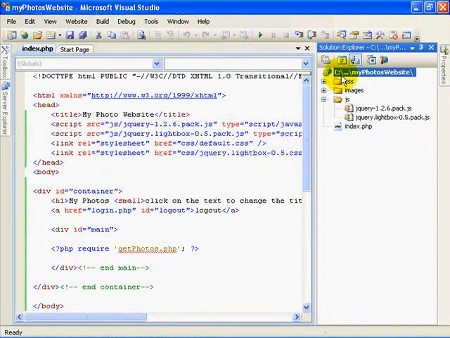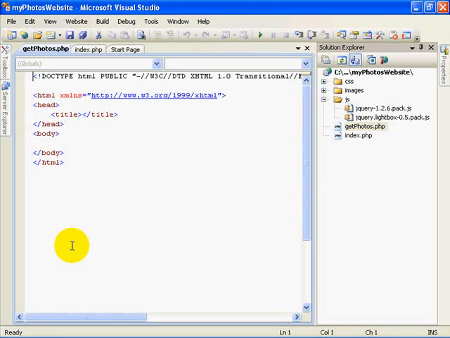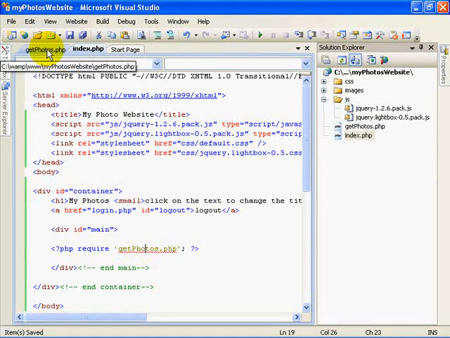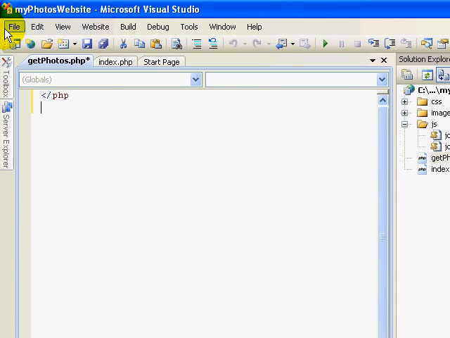Go into my page, add a new item. It's going to be getPhotos.php. Okay, so if you go back, file not found, it'll find it in just a second. So I will get rid of all of this and create some PHP tags. And basically, I'm sure some of you have done it many times, others of you may be completely new to this, so it might be over your head. If it is, leave a comment and we'll help you.